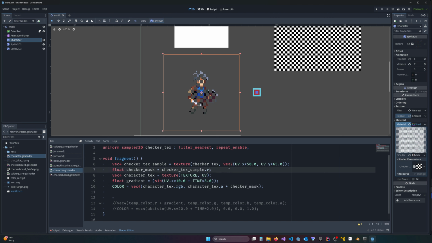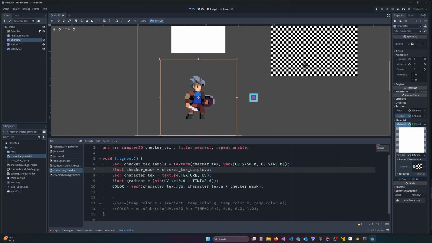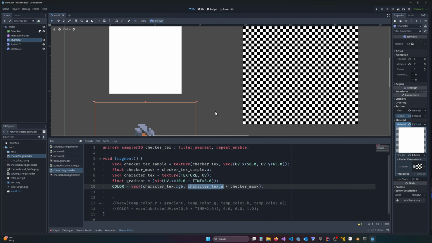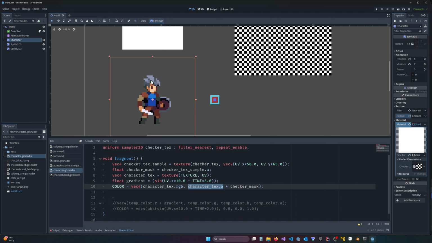And now if you did alpha here, this would be wrong, and what's going to happen? It's just going to be solid again, because remember, our mask is entirely opaque. Whether it's white or black, the alpha value is 1. So if we strip out the alpha value from our checker mask, every pixel, everywhere we sample is going to be 1.0. And so we're just multiplying our alpha values on our character by 1.0. Of course, wherever the character is opaque, this will be 1.0 times 1.0, and wherever it's translucent, you're just multiplying 0.0 by 1.0.